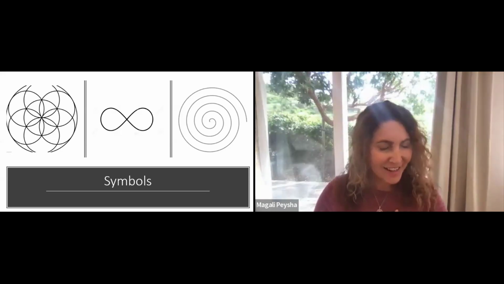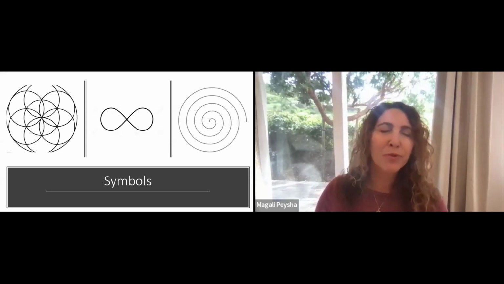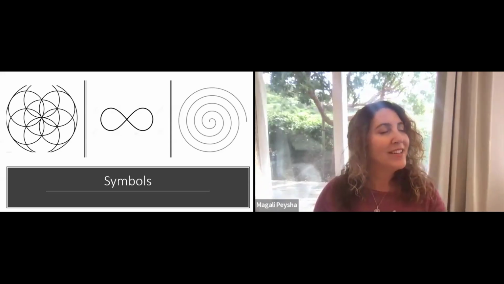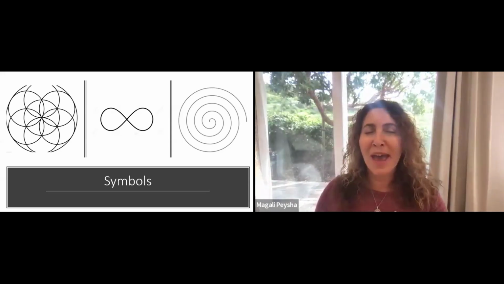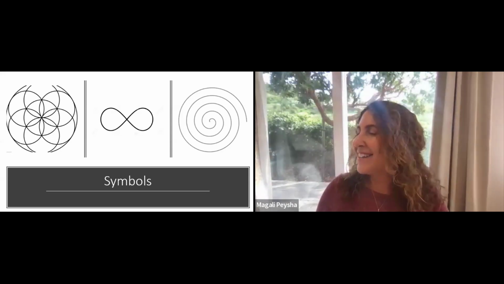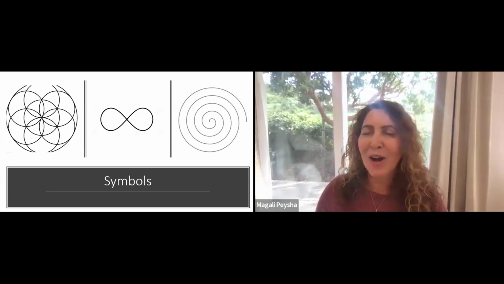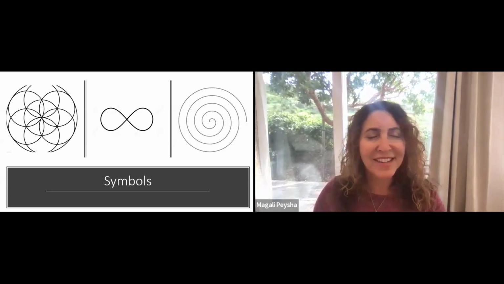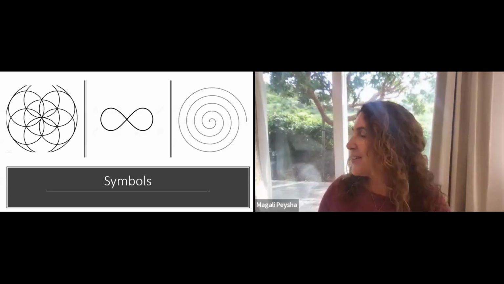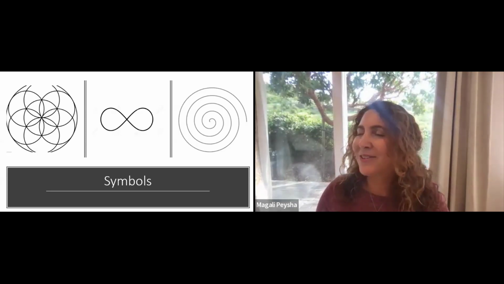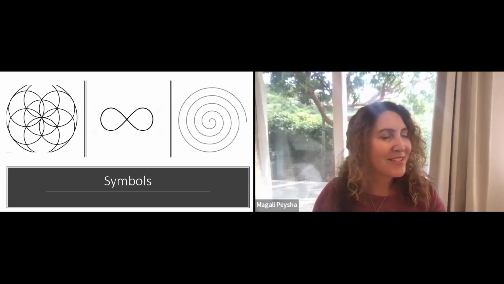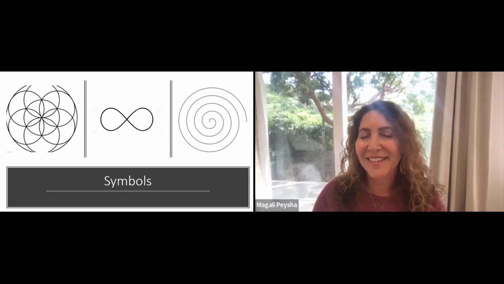Bringing in that infinity symbol through movement, or bringing in the circle. You could even imagine you have a pen at the top of your head that you can draw a circle, or imagine as you turn your face that you're drawing a circle of light around you, or an infinity shape, or another shape.